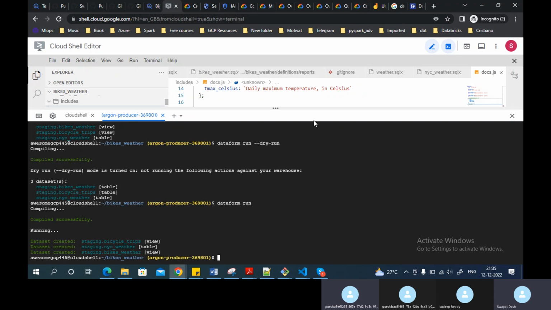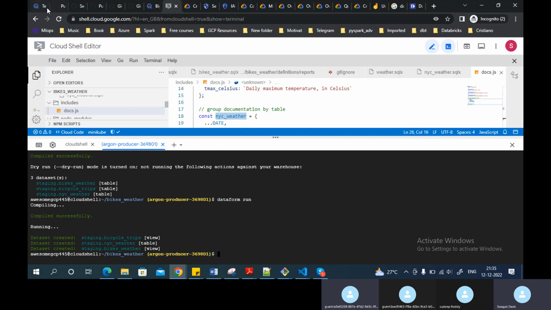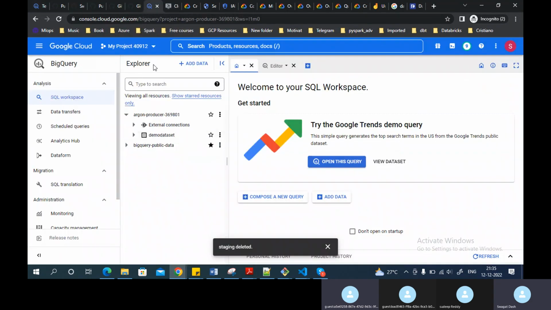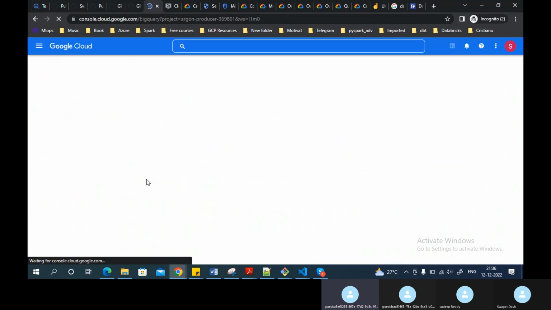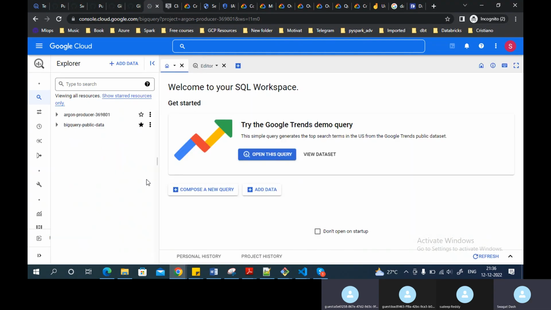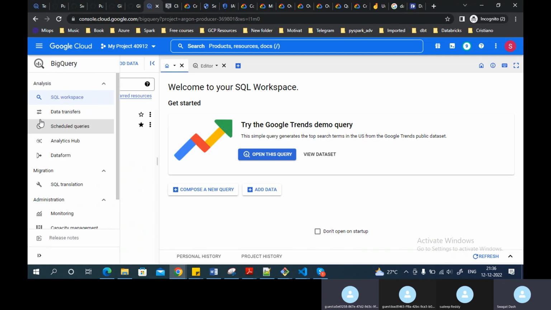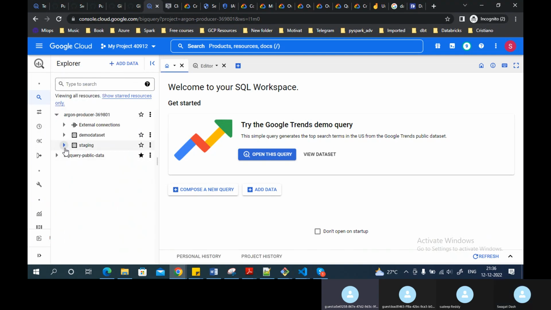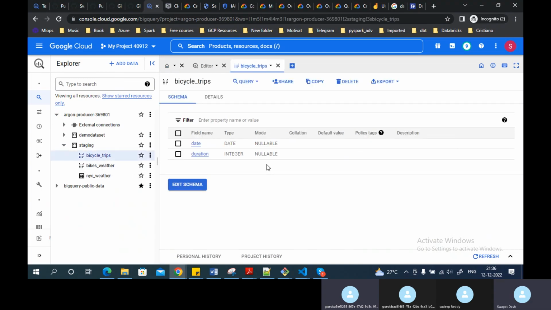Now if I go to my BigQuery, let me refresh this. If you go inside the project ID, inside the staging, you can see it has created bike trips, right?